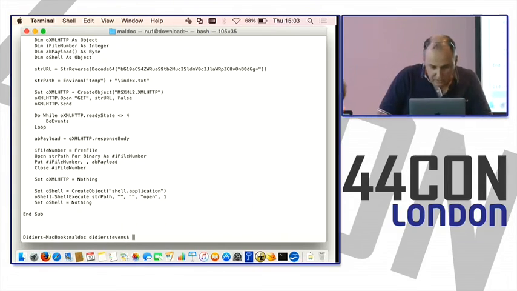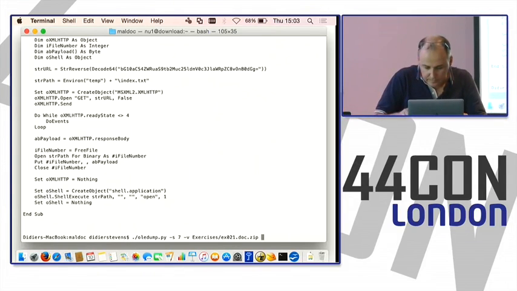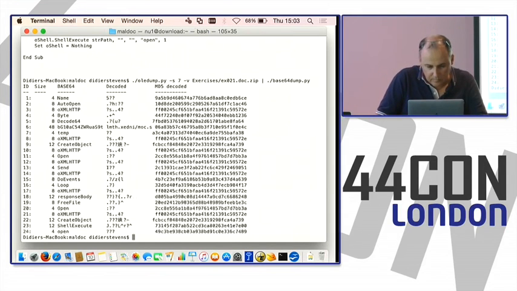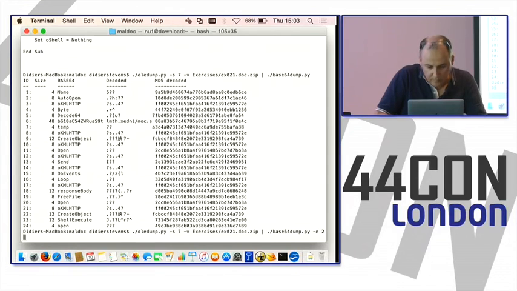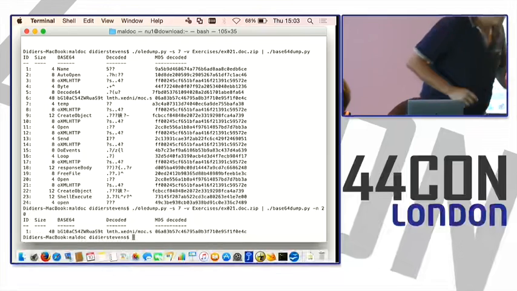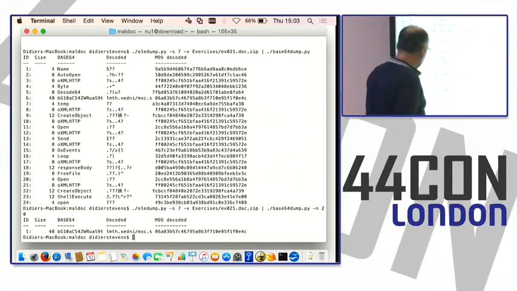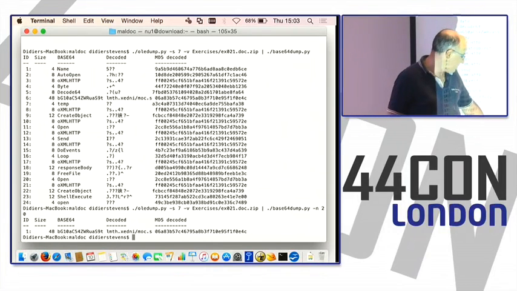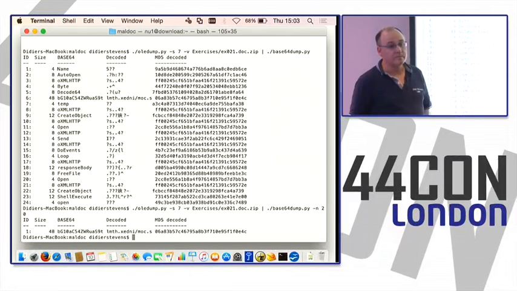But if I decode that with base 64, and so here I have the base 64, LMHTM, so it's actually written in reverse.